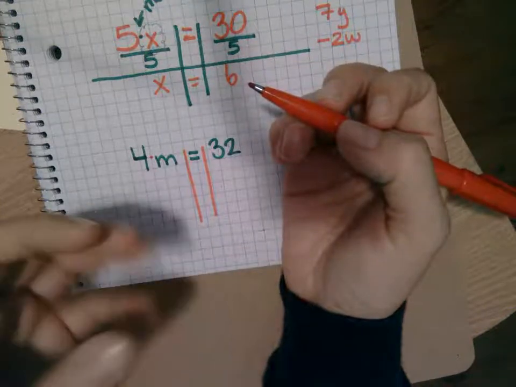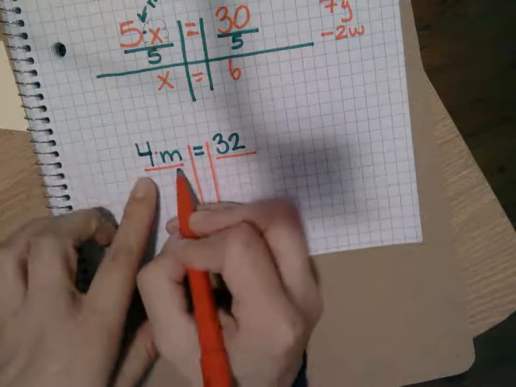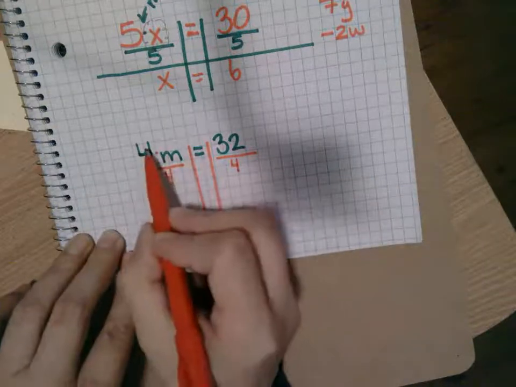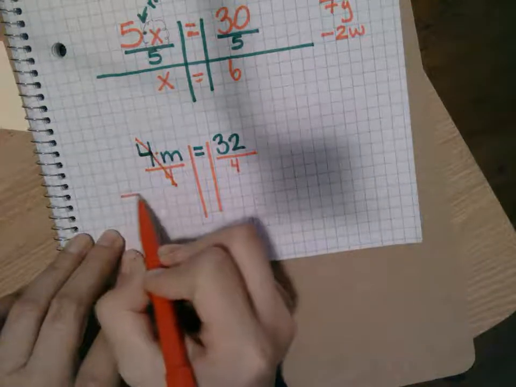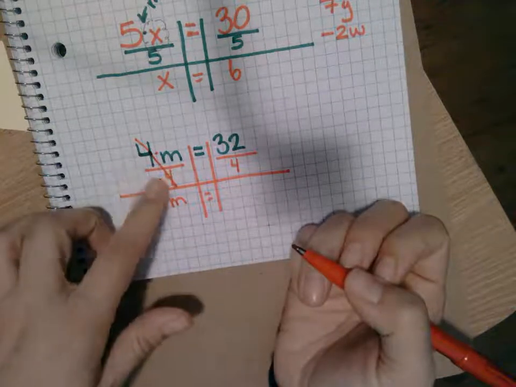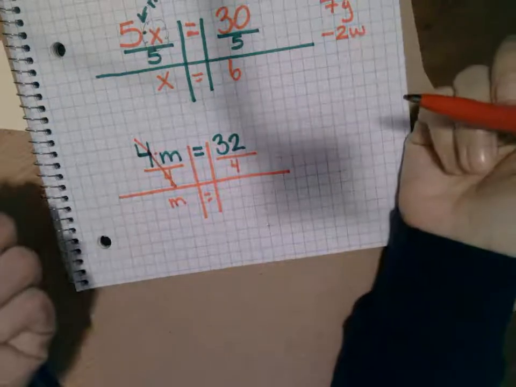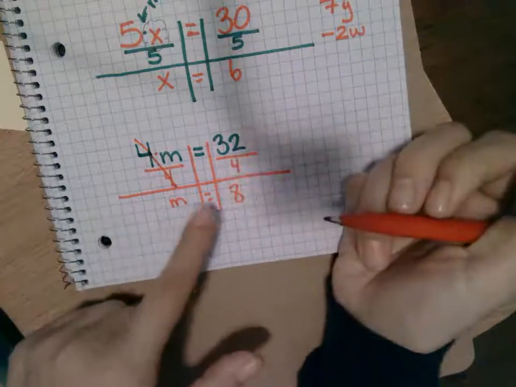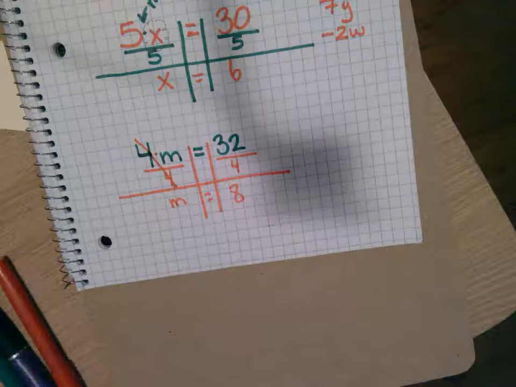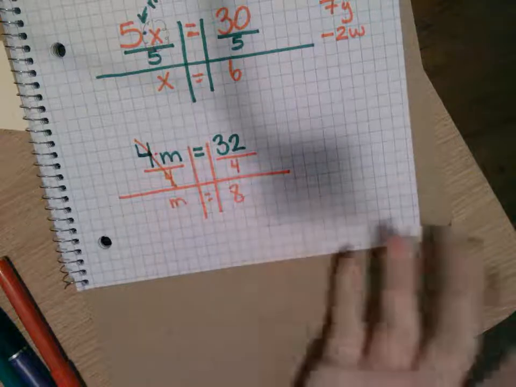Now, how do we show division when we're solving equations? We draw the fraction bar. This fraction bar means division. So we're going to put a 4 underneath and a 4 underneath. This way, this gets eliminated. We no longer have it. We're just left with m all by itself. You guys see how it's m all by itself? And on this side, we do the math. What's 32 divided by 4? 8. So m is equal to 8. Are there any questions so far? So this is solving multiplication equations. One step and you're done.